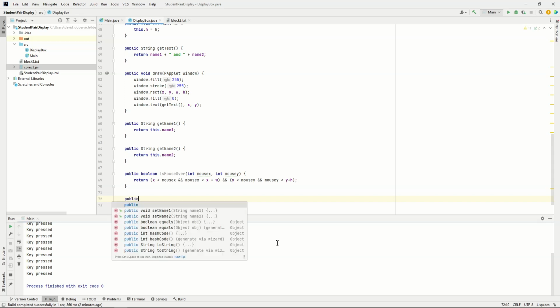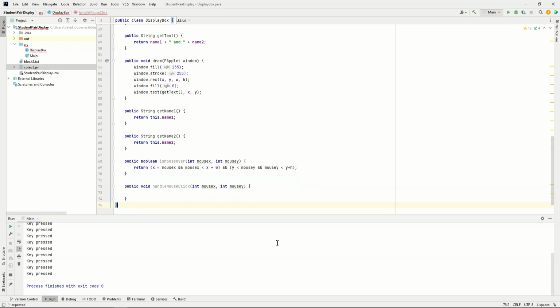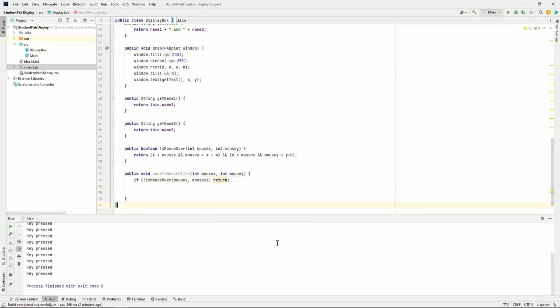Okay, so let's make a handle mouse click method. What happens if they click at mouse x, mouse y? If the mouse isn't over our object and we've run on the wrong thing, we'll exit right away. Otherwise, we'll figure out which name it's clicked on and remove it. So name1 width equals, oh, I need a PApplet.